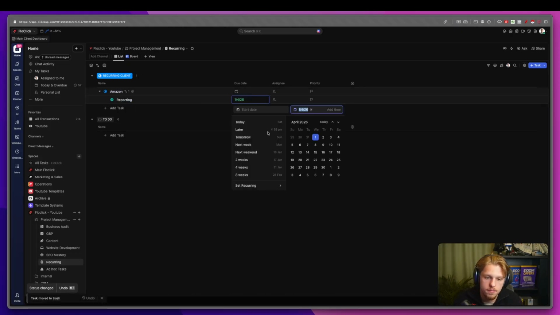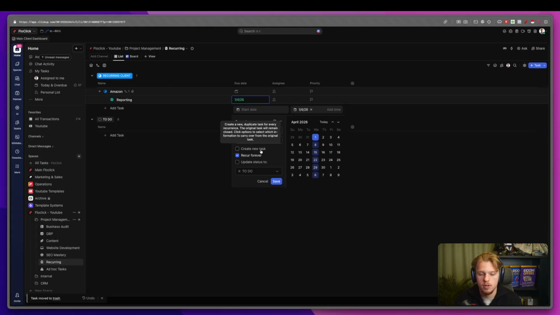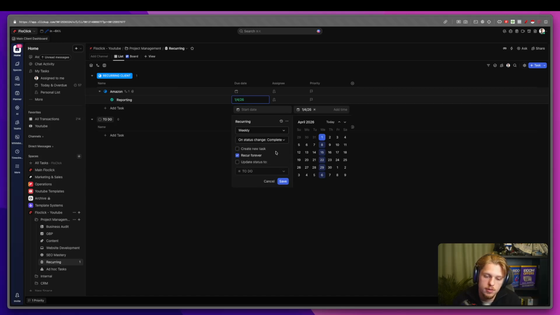We instead, you can do this in a variety of different ways depending on how you prefer. So you can do like on status complete, on schedule. So recur on a schedule regardless whether the task is done, that can be done, or trigger the recurrence when task is moved to any done or complete status, or only complete status, right? You can do this however you want. So you can basically pick if you create a new task for them, you can update status.